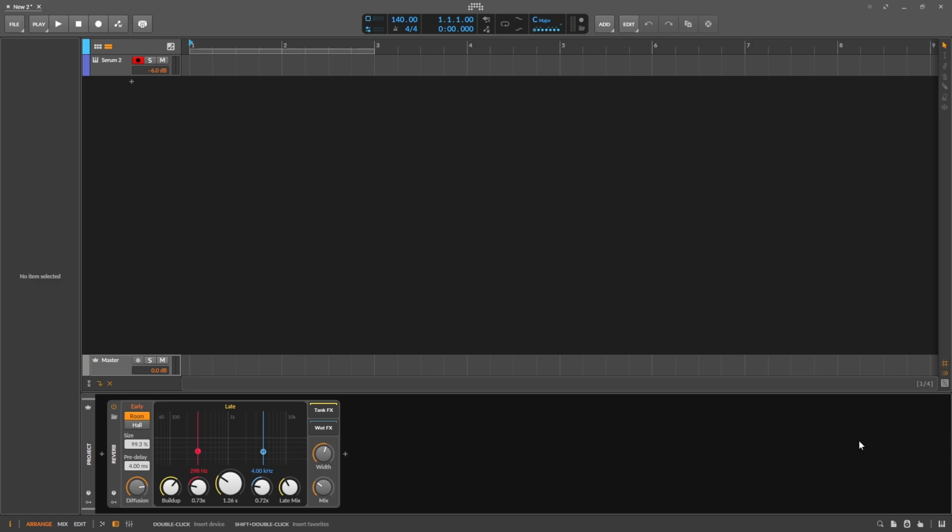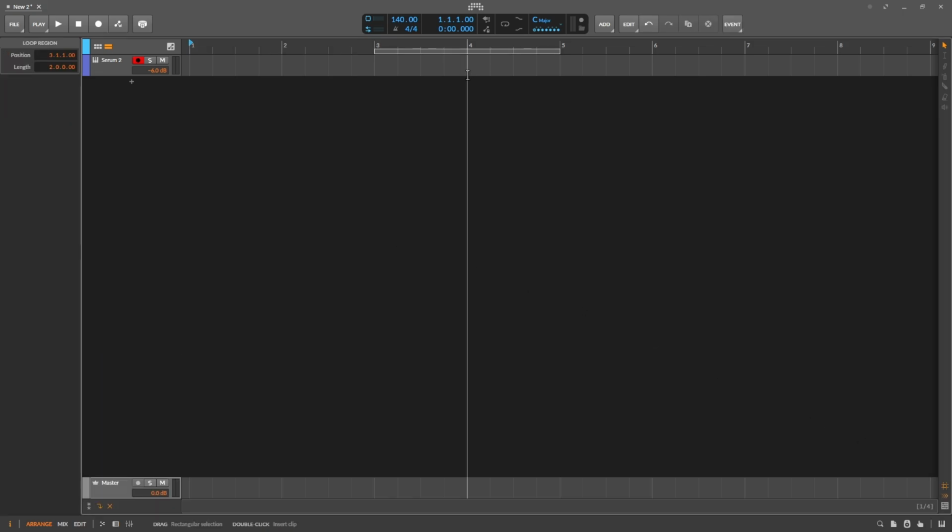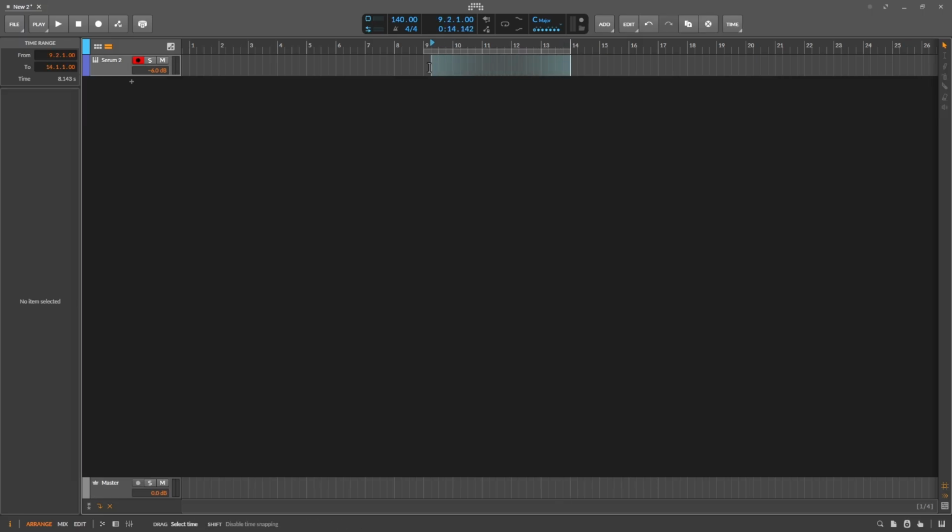You can do that. You can also hide the device view. Your loop points will also be saved. I tend to make mine start a little bit later in the project. That way I can create my loop here. And then when it's time to arrange, I have all this room beforehand to start creating an intro and or a build up to the song.